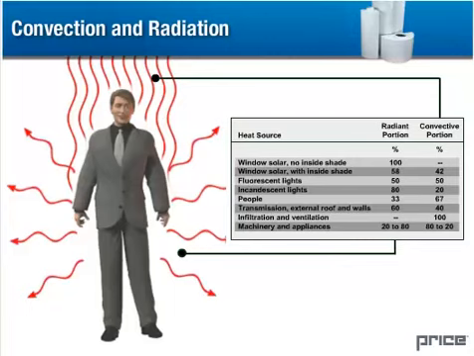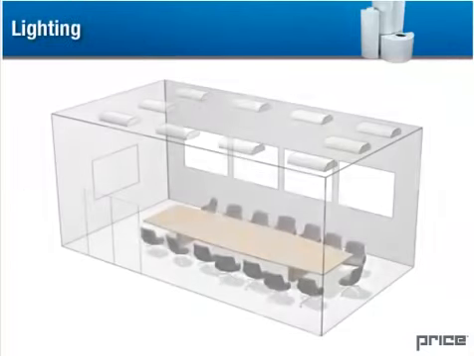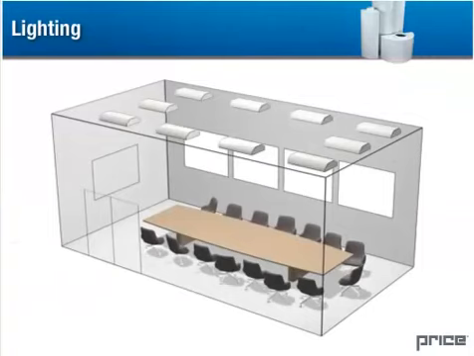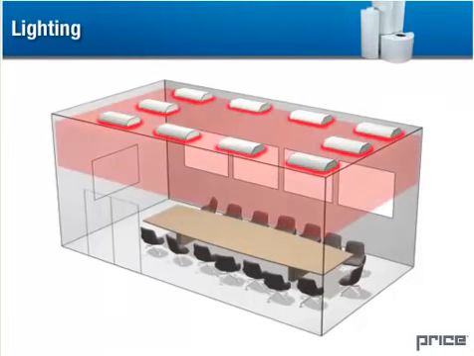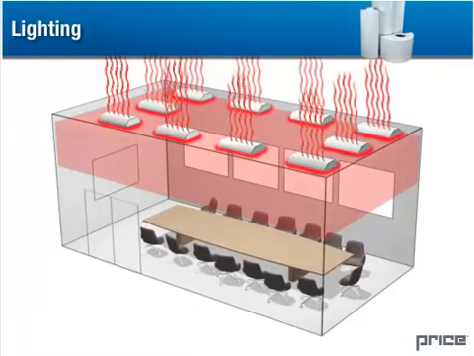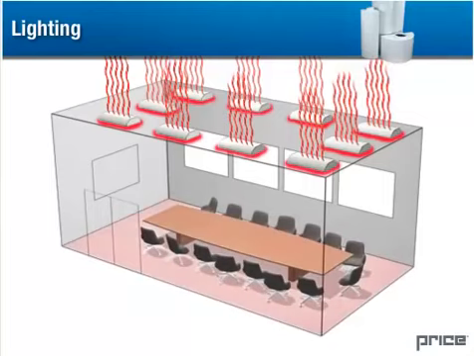The radiant portion of the load will be distributed between the upper and occupied zone depending on the location of the heat source. Let's examine the lighting in the space and see how the lighting load is divided between the two zones. It's easy to see how overhead lights contribute the majority of their load to the upper zone. A light fixture has a thermal plume, but because it's already in the upper zone, all of the convective loads will be in the upper zone. The radiative component of the lighting load will put a smaller load in the occupied zone as heat is transferred to all surfaces in this space.